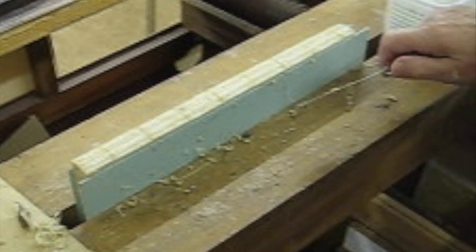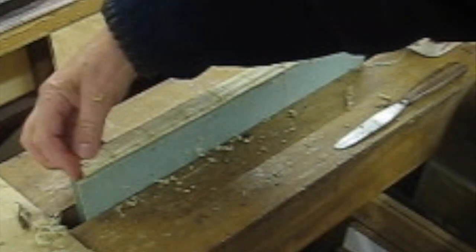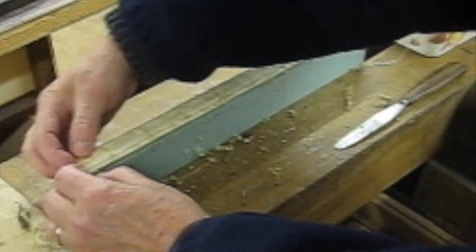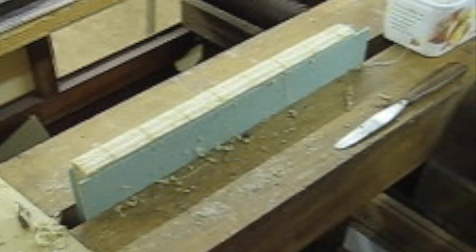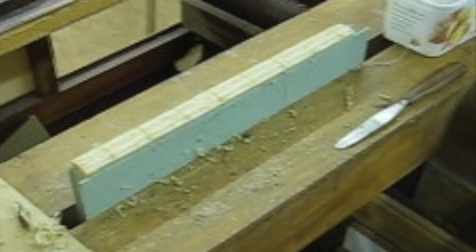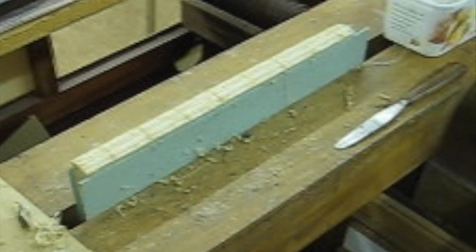You want to get as much glue off as you can because when you put the new glue on it's got to be able to get at the paper, otherwise the old glue will stop it and it will also reactivate itself, causing various lifting problems. So there is the spine reasonably clean. Then we can decide whether we are going to do a complete resewing — which probably isn't necessary as the sewing looks fairly sound — or what's called secondary sewing, or part sewing, which is putting some tapes across and stitching some of the sections but not all of them.